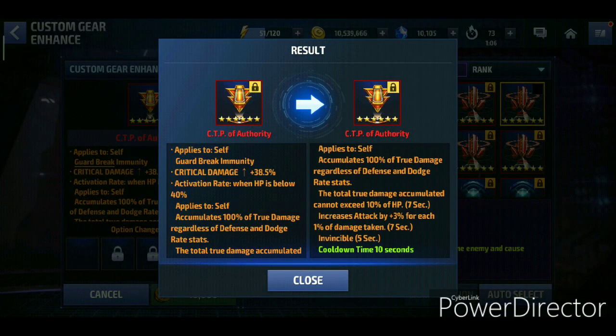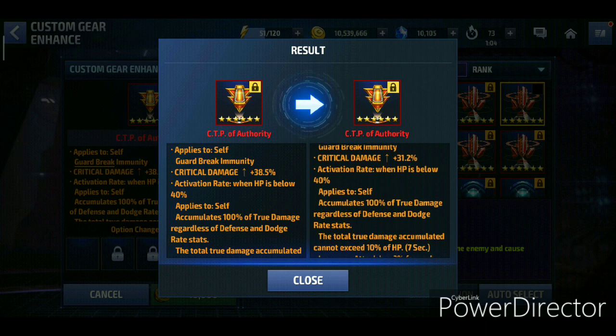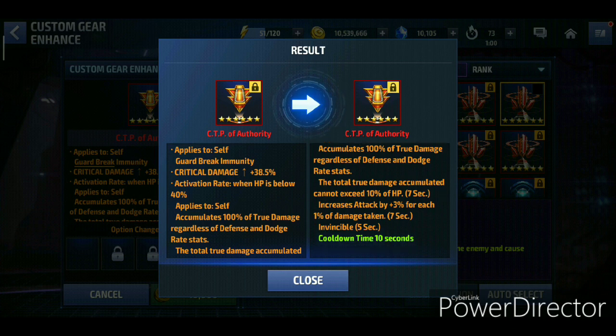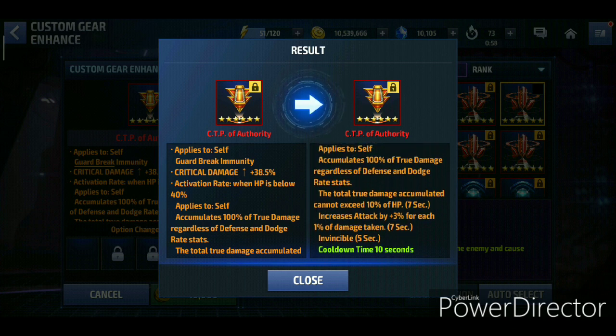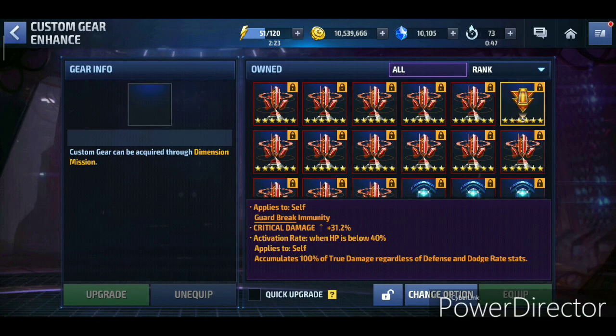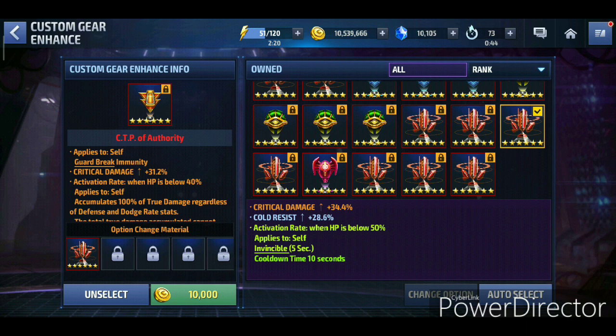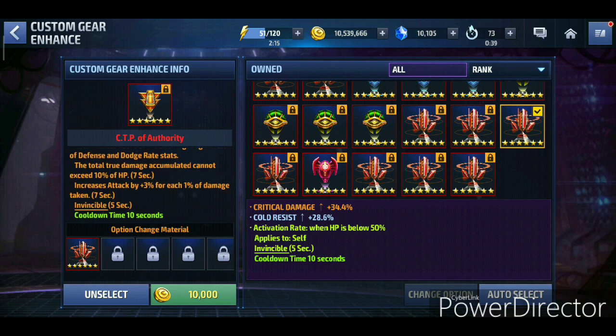So it's a 5-second invincibility, but it is under 40% health. So that's definitely not good. And actually, it says increase attack by 3%. When you get the perfect roll, it actually says increase attack by 5% for each 1% of damage taken. That's a pretty good number, and that's really big. That actually makes a really big difference while you are fighting really good or maybe meta teams like Thanos or Jean in PvP. That's really important. So I just want the max roll.